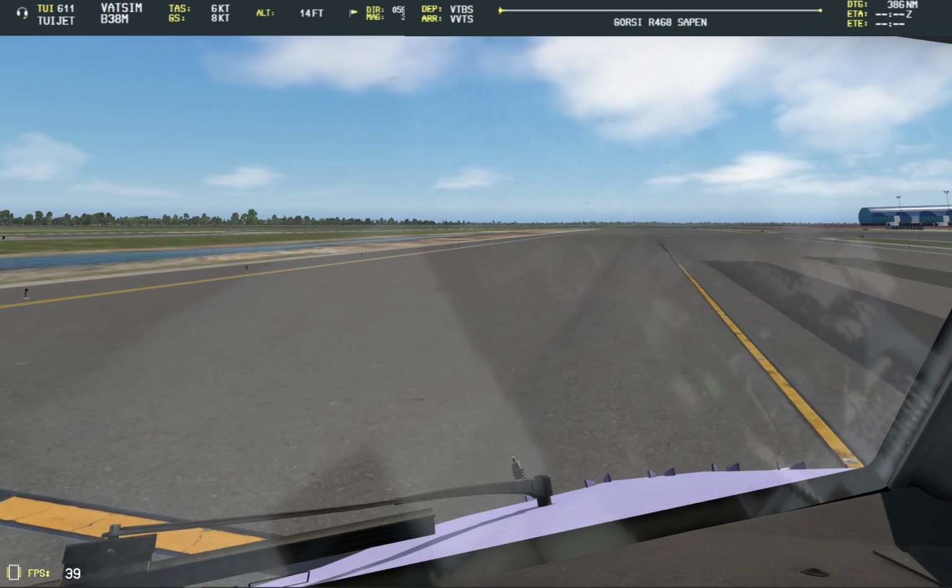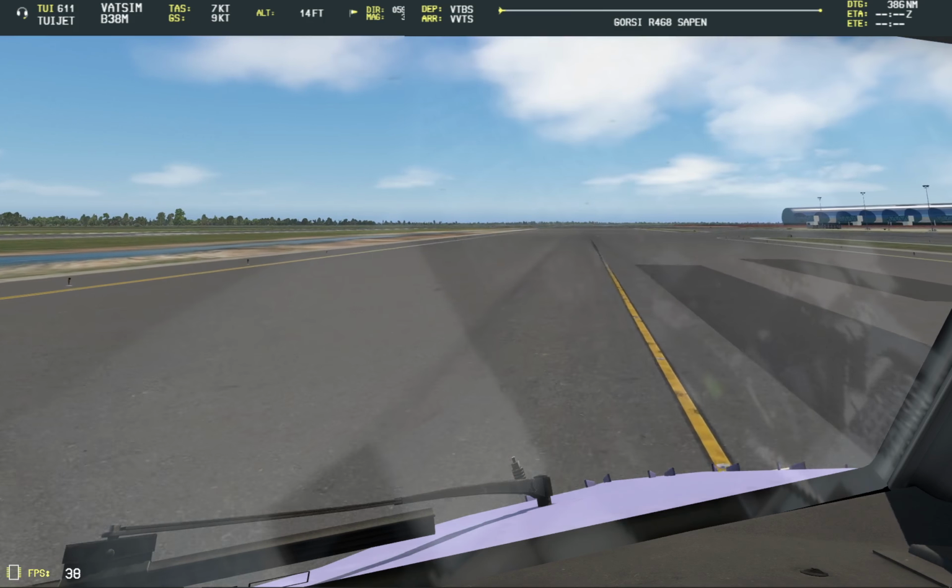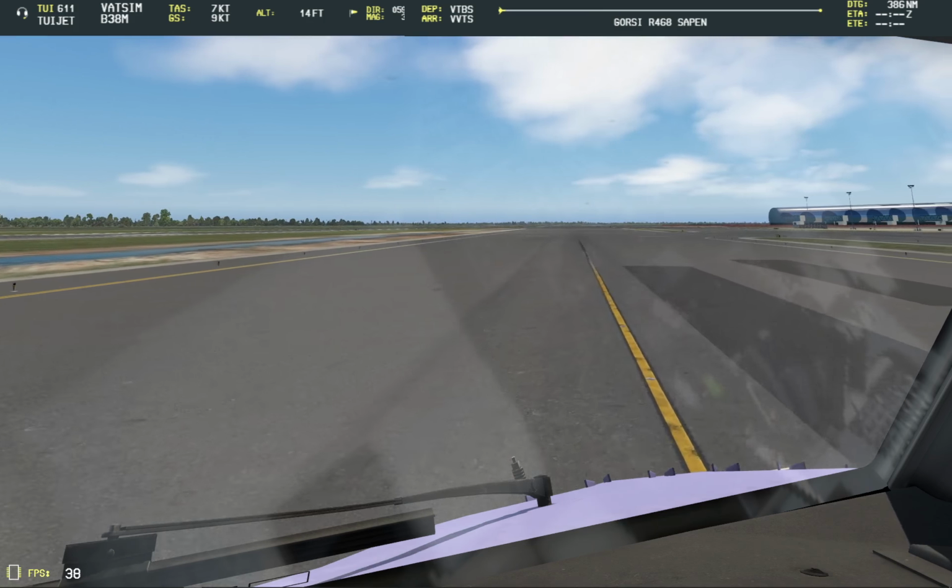Bangkok Control, very good day. Neptune 3 Alpha Hotel with you, flight level 350, Mach 1 on route. Lovely. Neptune 3 Alpha Hotel, Bangkok, send a good day to you.